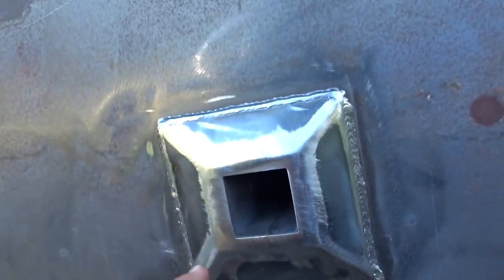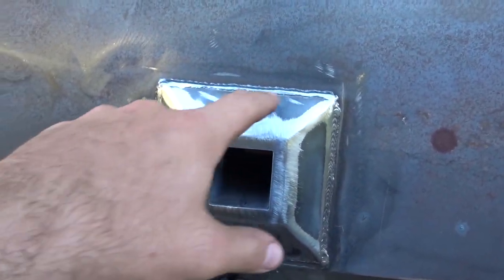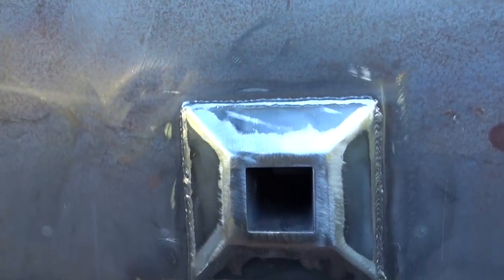I don't know if you knew what that looked like before. Obviously from the camera before, you can kind of tell, but there was quite a significant gap around there. So I went with something like this and decided that might look good. So that's what I went for.